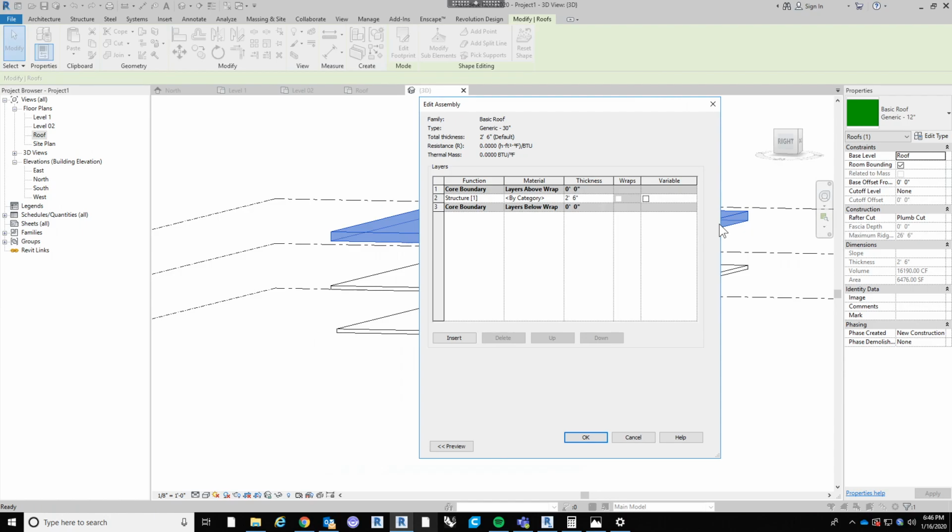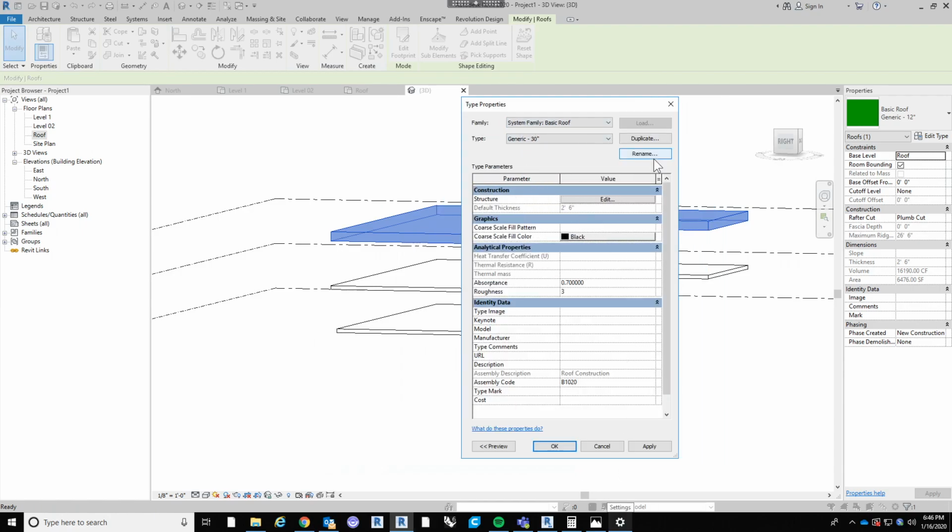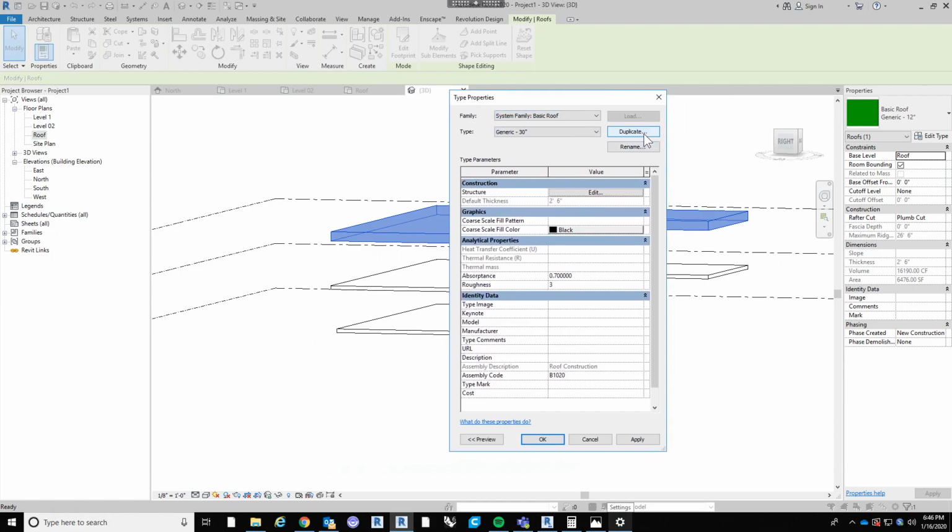So every time then that you would use a generic 12-inch roof, would it just be automatic? Yeah, in this specific Revit. So that's why I went in and renamed it 30-inch. When you're under here, you can either duplicate that view or duplicate that floor. That'll create a copy of it in case you wanted to keep that 12 inches. Or you can just go in and rename it. It doesn't have to be 30 inches.